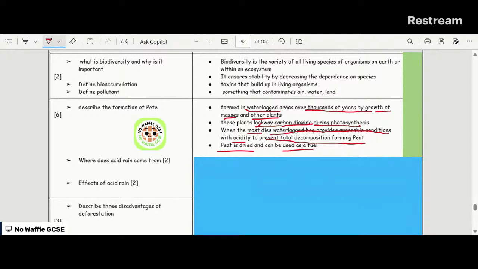The reason why environmentalists are always saying don't go and dig peat is because, as we said here, you can see they lock away carbon dioxide. So there's lots of plants that lock away carbon dioxide and then they never get broken down. So that's effectively what peat is. Now, when you then go and get that peat, all of this carbon dioxide is suddenly released into the atmosphere. So that is why peat is advised against. This question is unlikely to come up in the combined, I don't think. I'm not sure if you guys learnt about this, and it should be PEAT, not PET, by the way.